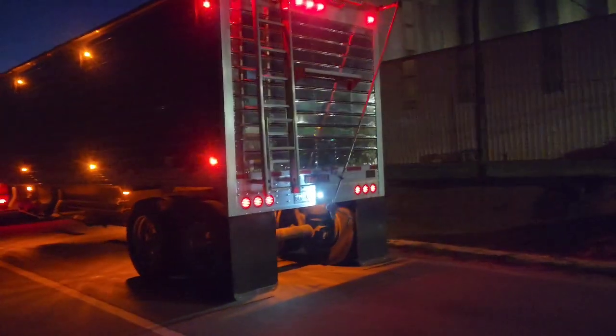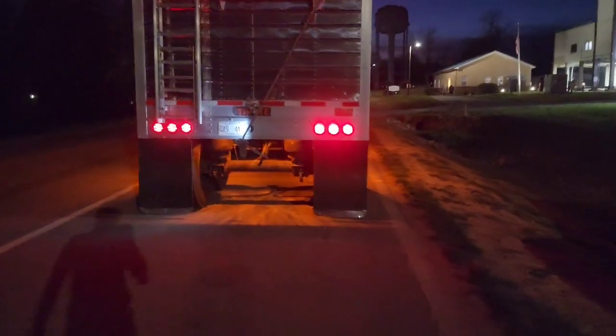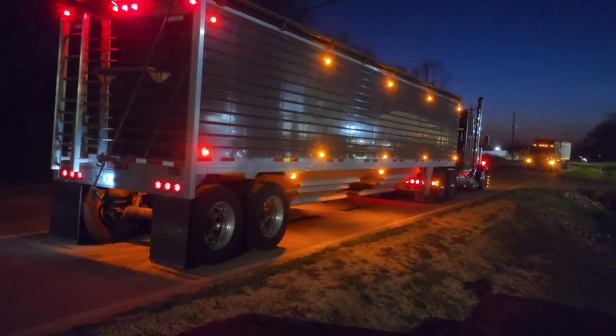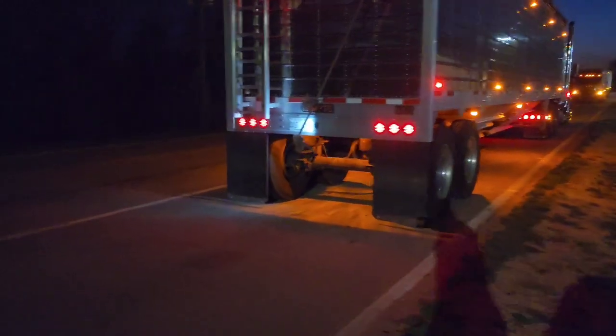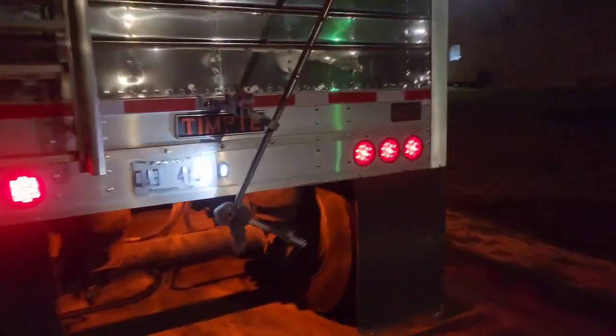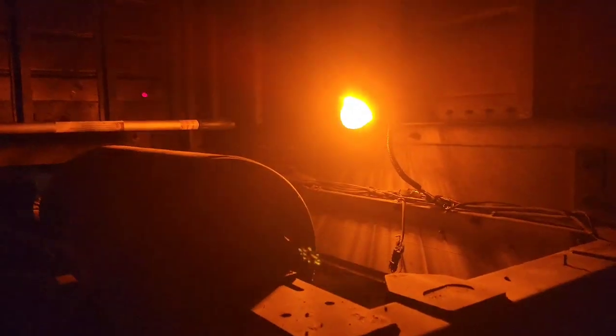Not bad at all. I like it a lot. Y'all tell me what y'all think. Y'all like it? Should I get a bracket that goes straight out so it's pointing straight down, or leave it the way it is and just go on and put my two up front? But that's not bad. Not bad at all. Kind of illuminates up under there. Yes, sir.